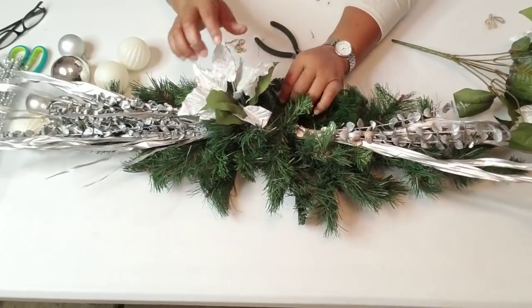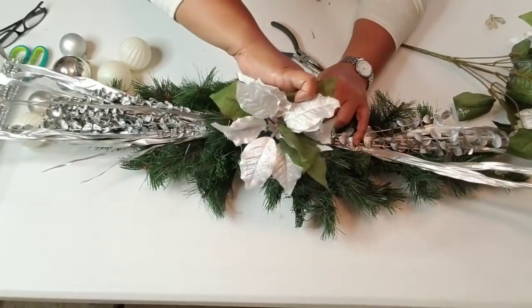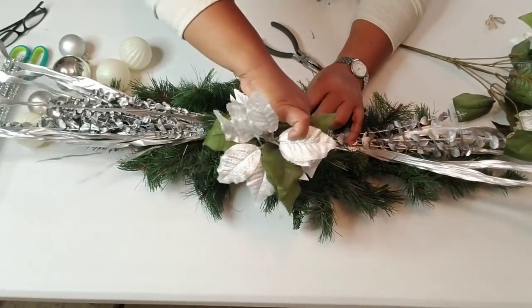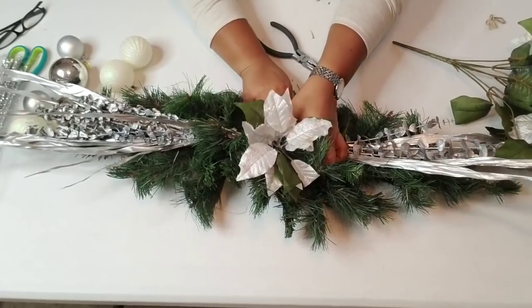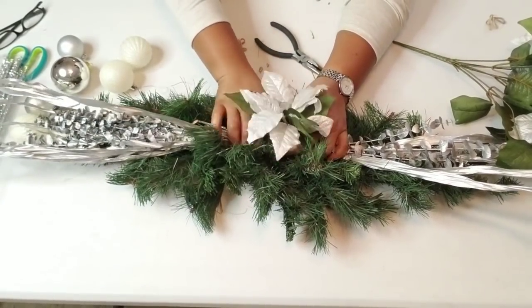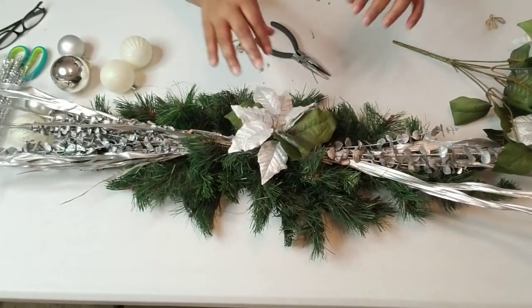I'm going to stuff that in. We'll cover it up some with the, you know what, we'll put it in the middle. And then we can kind of camo it with some of these ornaments once we get everything situated. So I'm going to pull it in, wrap that stem around, use it as a filler in the center. Here we go.